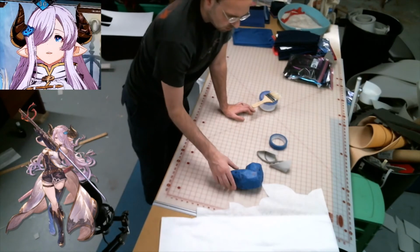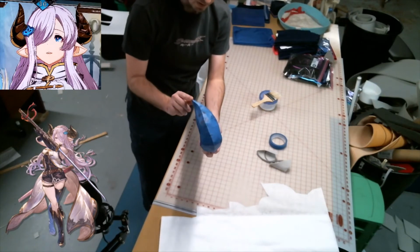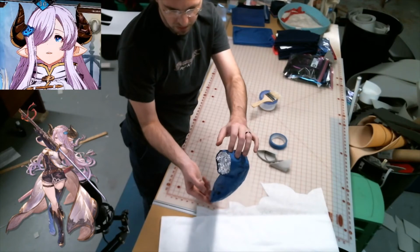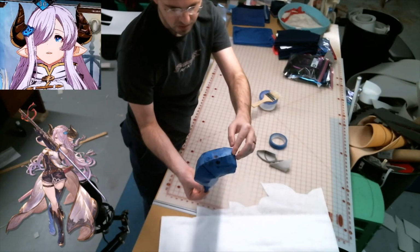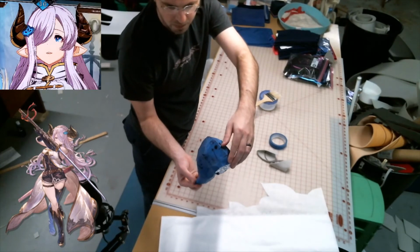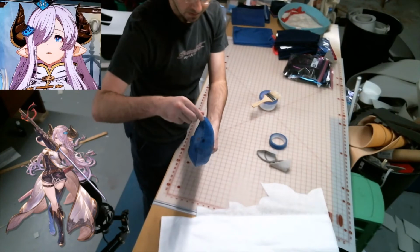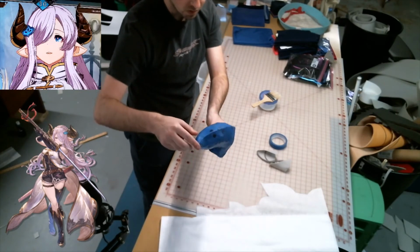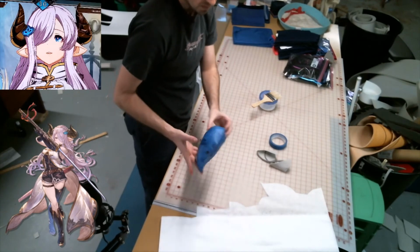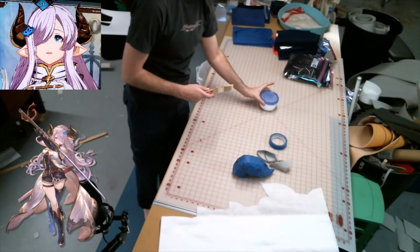And then the horn. Vicky had 3 layers of tape going on this, and she has finished drawing out her pattern on it. So now it's just a matter of actually slicing the sucker off and translating it into a flat plane pattern to be put together. And it looks like that's going to be 4 pieces of foam sectioned off. All right, now I'll be right back.